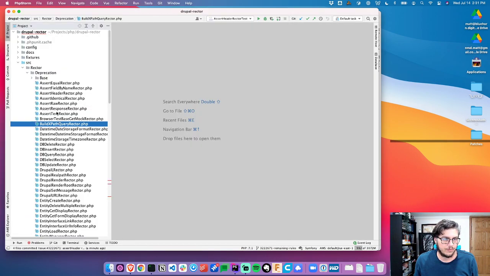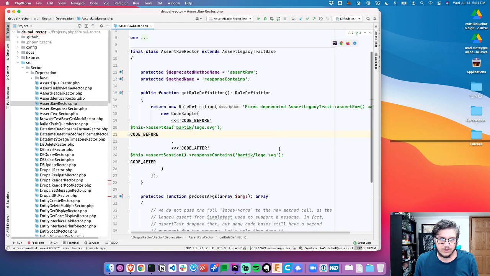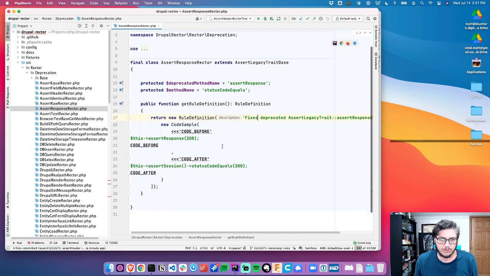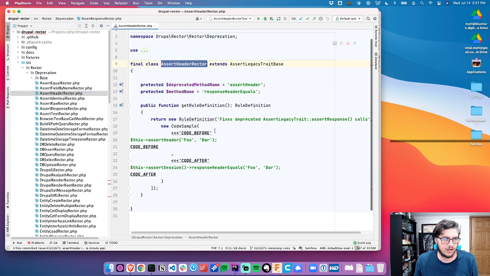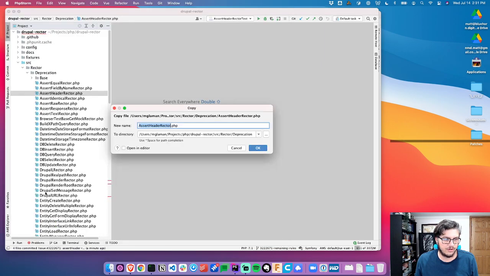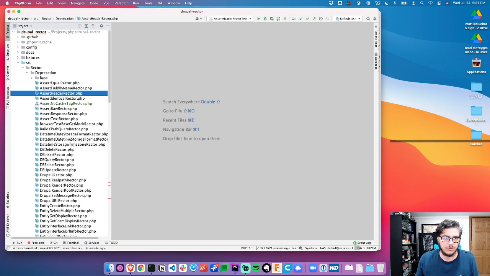So again, we can do response header contains. Where was that? Assert header. We'll just copy this to assert no cache.